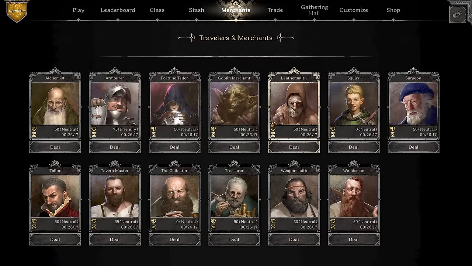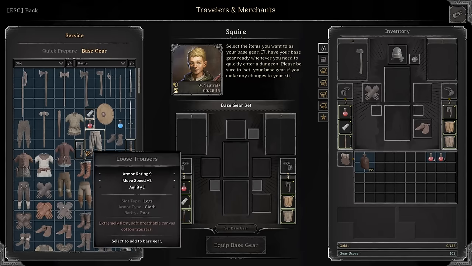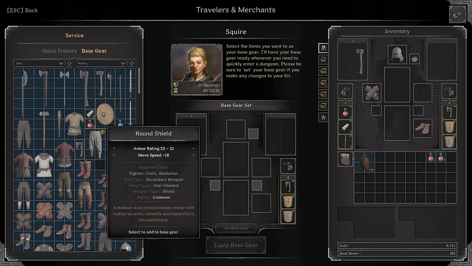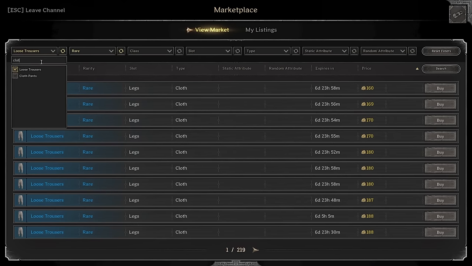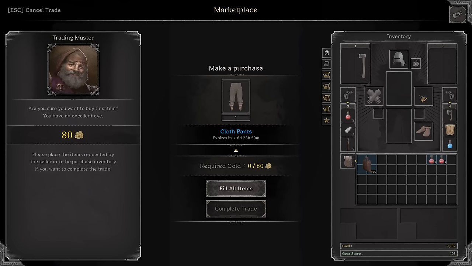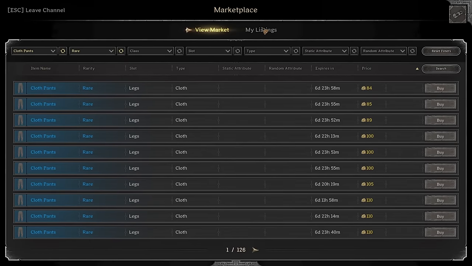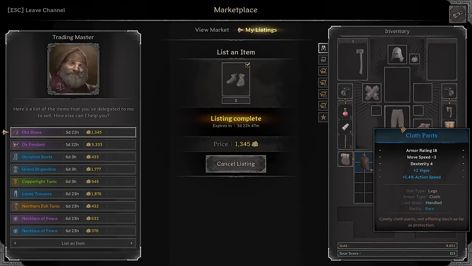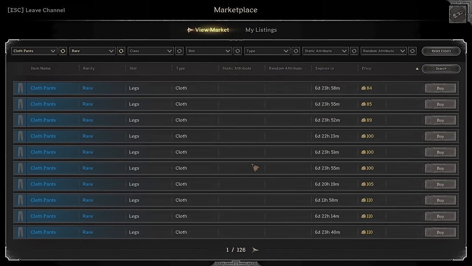This is everything you will be able to get on the level 1 account. I tried to find a pretty decent pair of loose trousers, but they're out of my budget, so we decided to go and buy cloth pants. Wigger and action. This is insane, my homie. 2 Wigger and 1.4 action speed. This is ridiculous. Holy hell. Yo, that pair of pants is at least 300 gold.